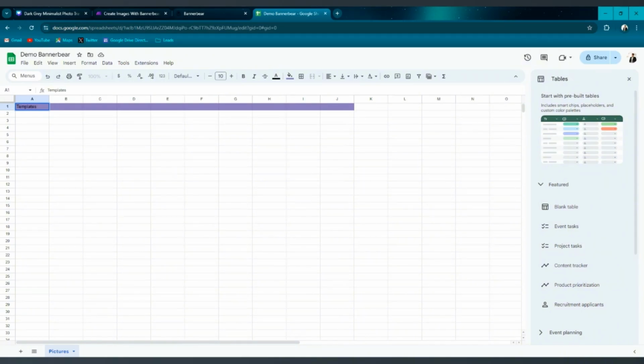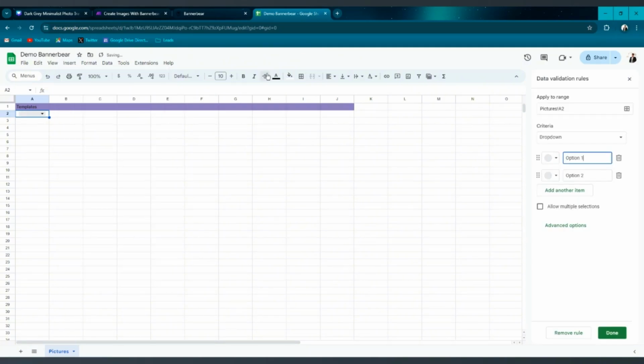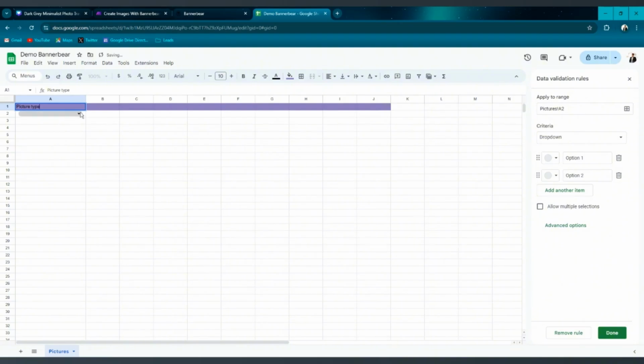And what the template module is going to be is I'm going to put in a drop down. Actually, I'm not going to name this one Templates, that's wrong. Templates is a more advanced thing, so we're actually going to name this picture type. And we are going to make that a little bit bigger just to pretty it up a bit.